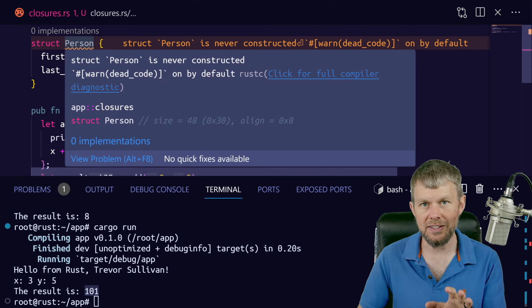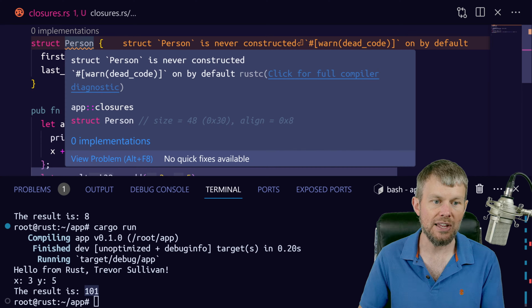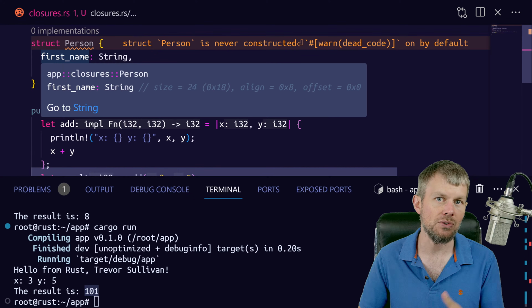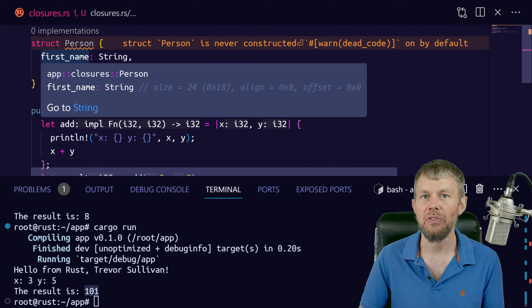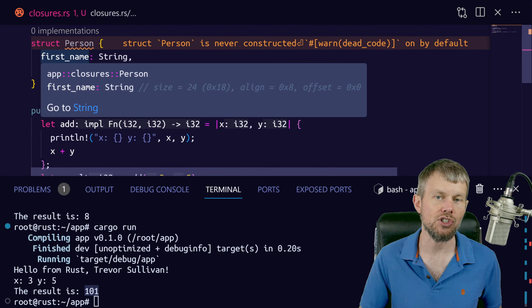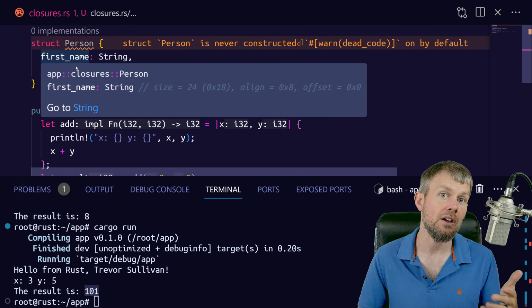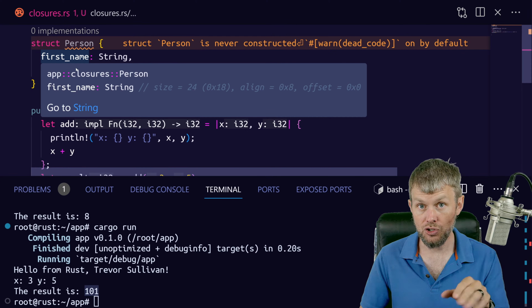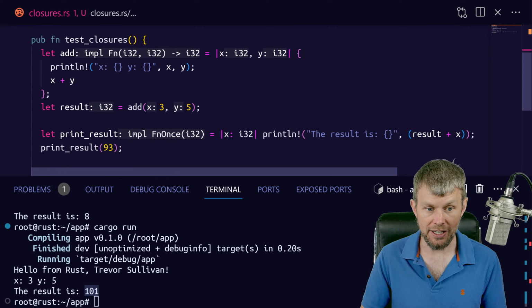Then we're going to instantiate a new person, set the first name and last name values, but then we're going to use a closure to actually mutate that Person struct instance inside of the closure rather than inside of the function where the struct instance was instantiated.